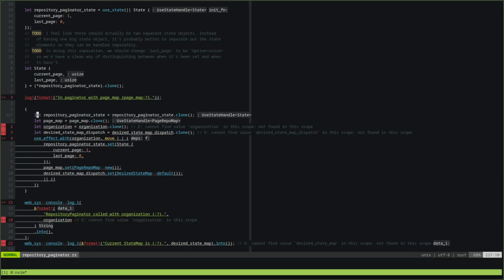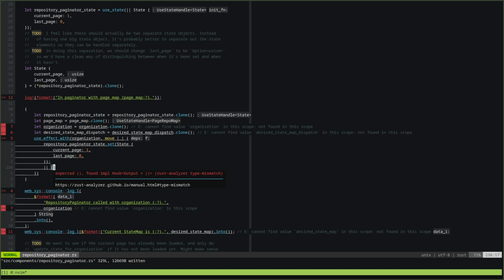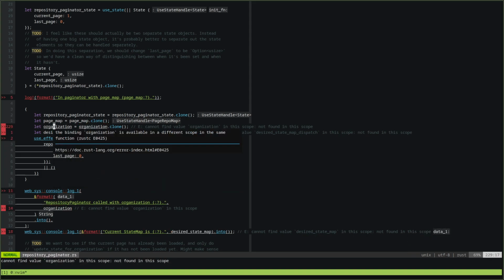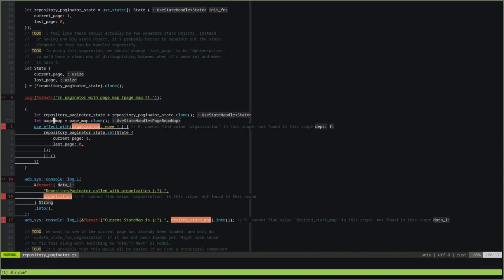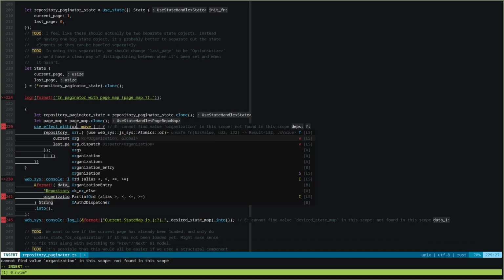So what is this doing? It grabs this paginator state, map, organization, all that. And if the organization changes, we reset the paginator and we set the page map and the desired state map. Okay, so these two can go away, but it's going to be org.